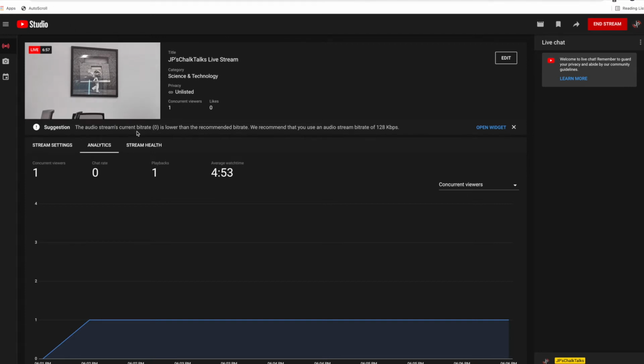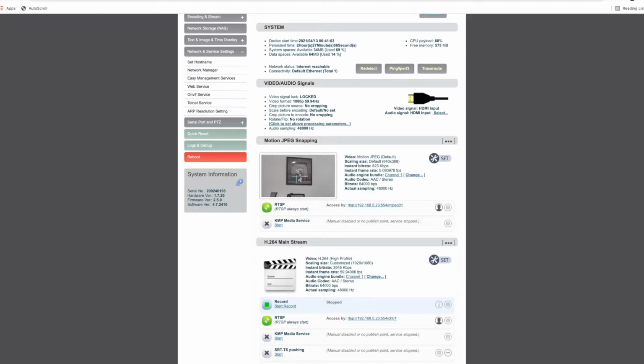Now, obviously, it's giving me some information about the audio bit rate is lower than the recommended. And that's just because in this test, I haven't really defined all of the audio settings that you normally would do. Somebody would ask, could you do 2 different streams? Yes, you could probably do 3 streams. What you want to watch for is your CPU utilization. Obviously, you see the CPU is kind of changing every so often here.